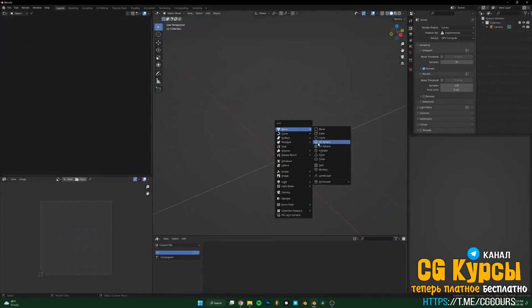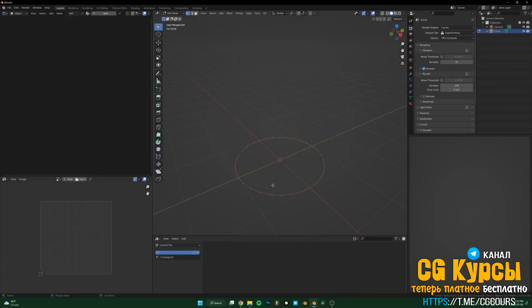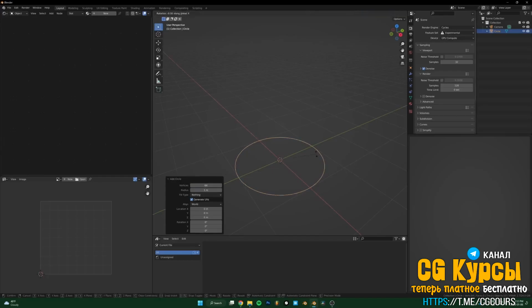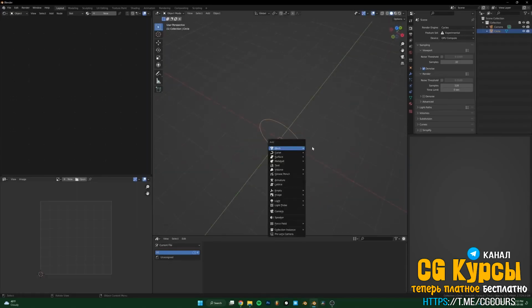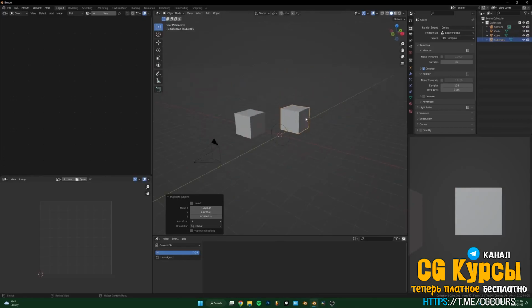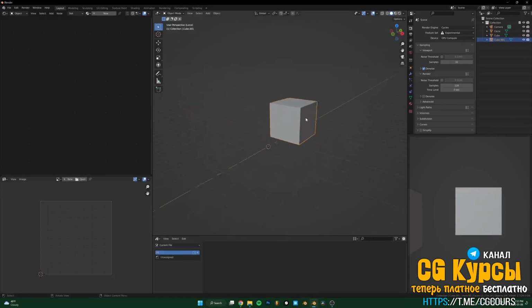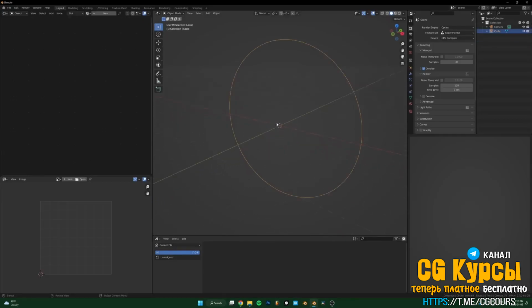So I think the first thing I want to do is just add a circle, and let's actually do that again and turn this up to 64 on the vertices, spin it around, and hit backslash to isolate. So if you have a bunch of objects, if you hit backslash, next to the shift key, on one of them, it'll isolate that one. I'm just doing that to get the camera out of the way.